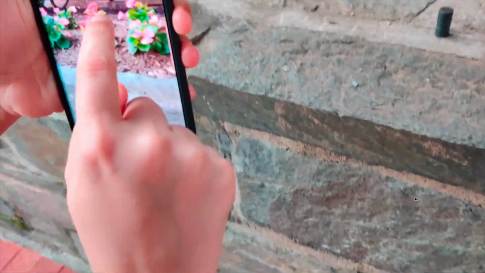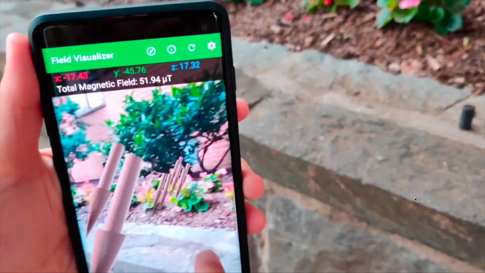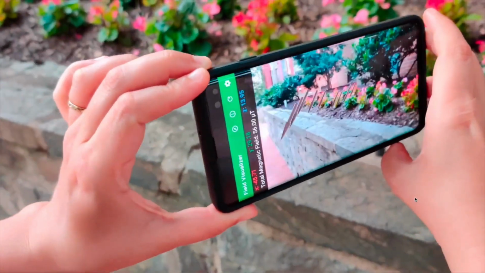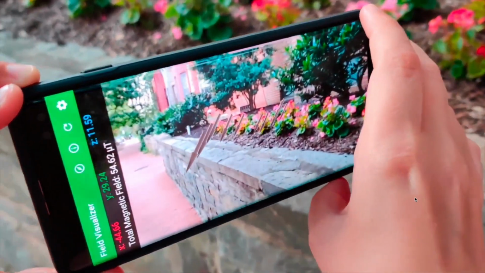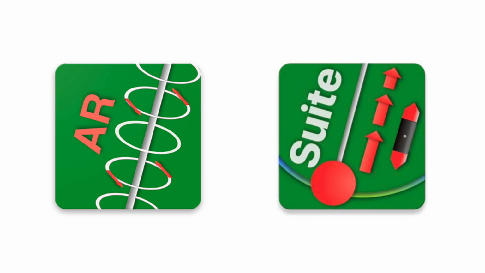Physics Toolbox AR combines magnetometer readings from your mobile device with an understanding of its environment to visualize three-dimensional magnetic field vectors. It can be useful for exploring the Earth's background field, permanent magnets, and even current-carrying wires. You can either download the free standalone Physics Toolbox AR app or access the AR mode from within Physics Toolbox Sensor Suite. Your device must be compatible with ARCore or ARKit.